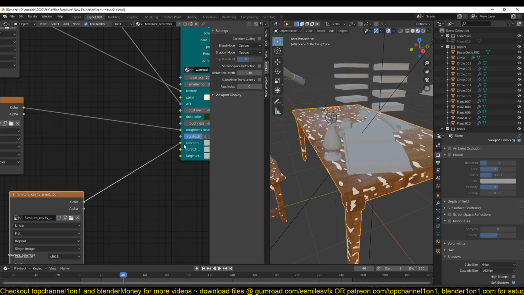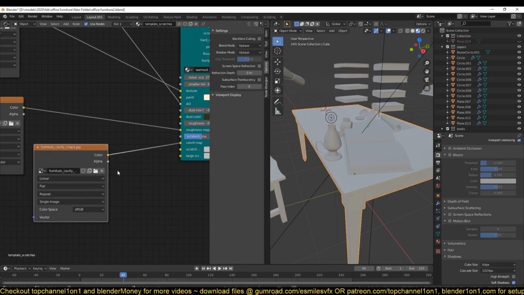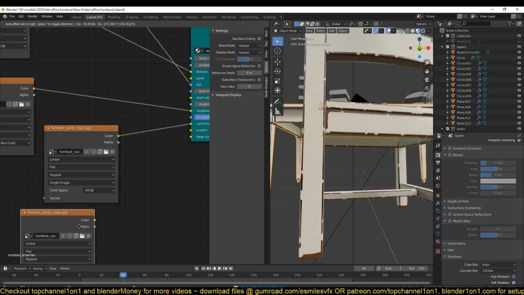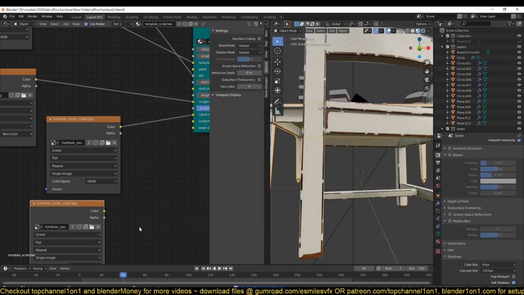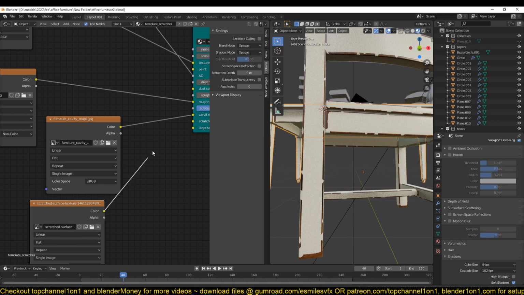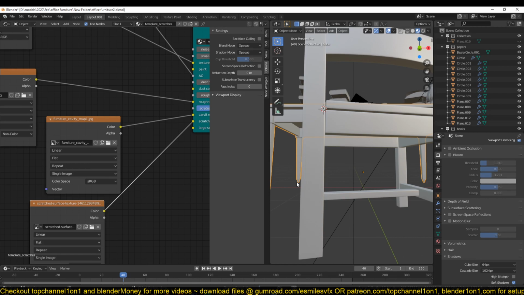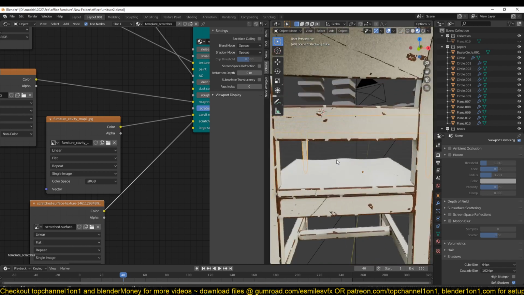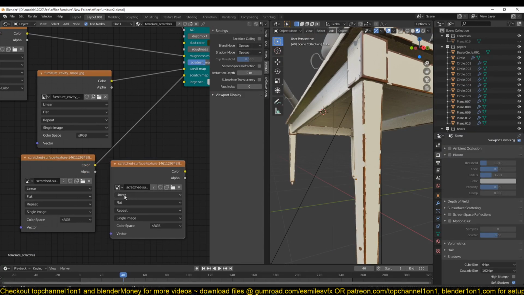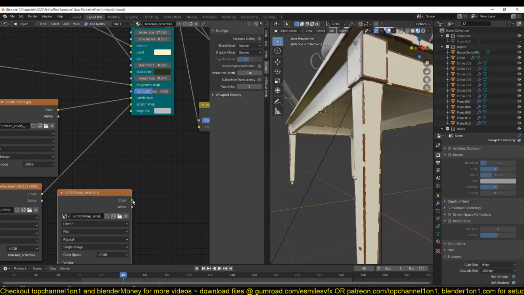If I feed that in, you should start seeing things getting back together. Then you can feed in our scratches. And then we can feed in the other small scratches.